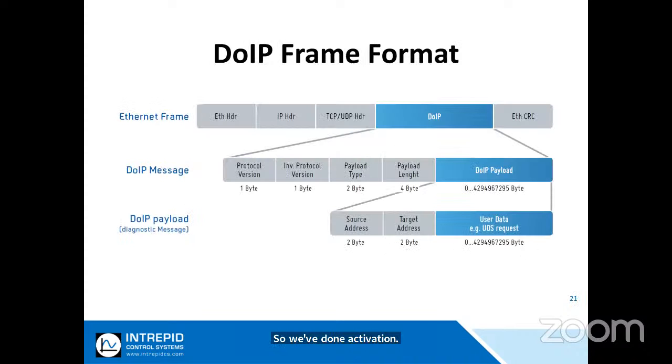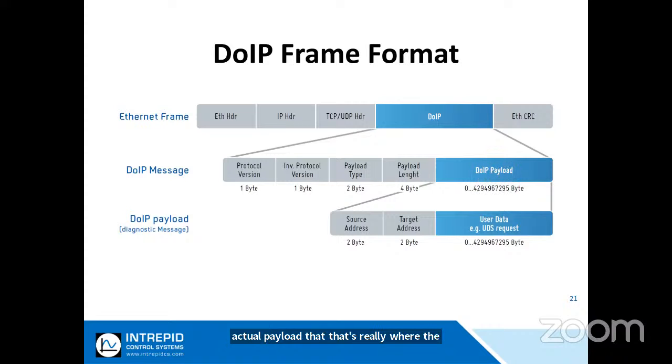and I'm going to go through a little bit of how this gets formatted in Ethernet. So basically, in your good old Ethernet frame, it still has its MAC header, its MAC source and destination, still has IPs, and all that, still has TCP or UDP. And then the payload within that, there's going to be a DoIP header that says we're going to do DoIP. Within it, you have a protocol version, and then this inverted protocol version I'll explain in a second. Then the payload type, which is basically the different functions I'm going to go through, and then the length of that payload. And then finally, the actual payload.